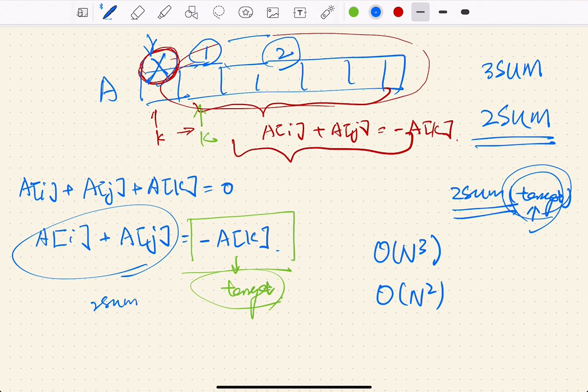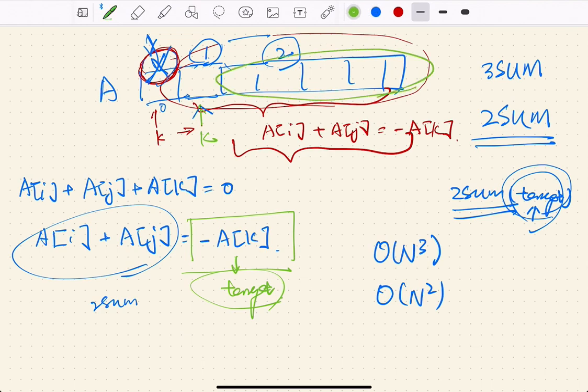So when we move k to the next pointer, if we reconsider this 0 position, we will have the same result one more time. That's why we can exclude this one this time, and we only need to check the rest of the array.